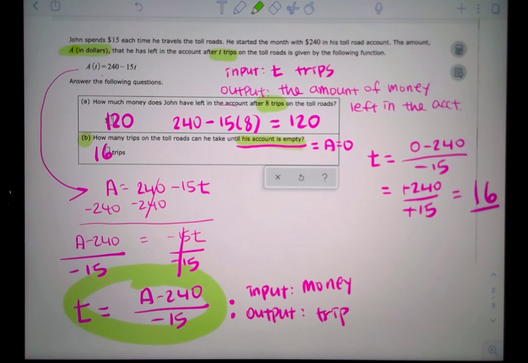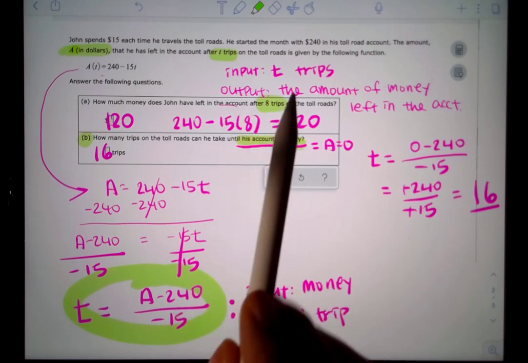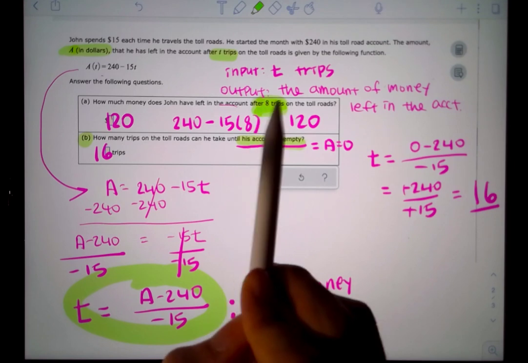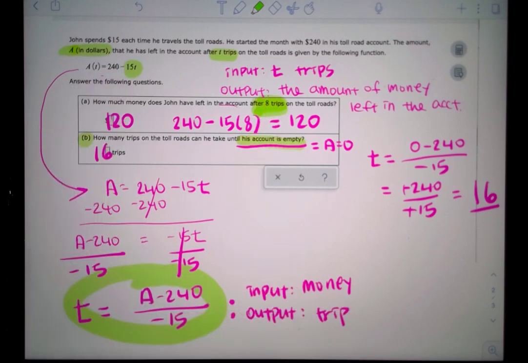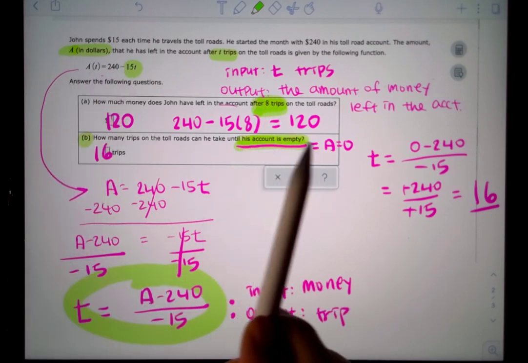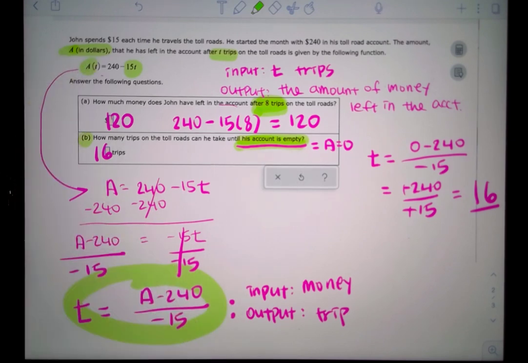Okay? So please try the Alex quiz. I told you that's not a quiz, that's practice, but I want you to get 100% on the Alex. So just get the highest score you can. That could be 100 because I went over 3 questions and then you have only 10 problems. And literally that's just plugging in the number. Just make sure what number you have. Do I have trips? Then you put that number into trips. If you get the money, then you put the money into the output like this.